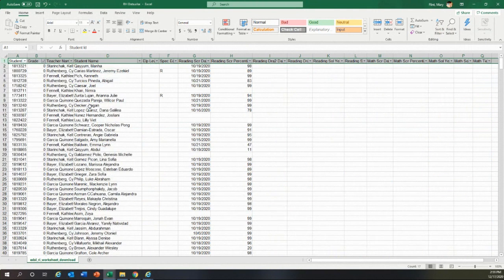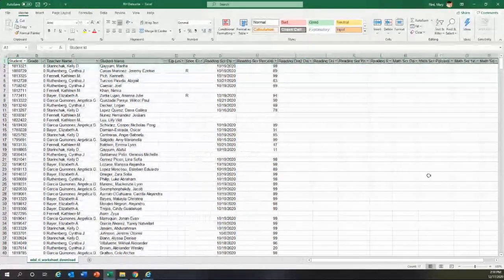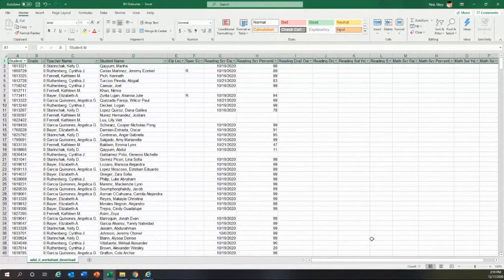Got it. And then you can filter it by teacher as well. Okay. Perfect. So the first ones won't say much because it's kindergarten. You don't have a lot of data on them. Right. And then we broke it apart by grade level and then by teacher so they can customize it for what they need for their grade. Okay.